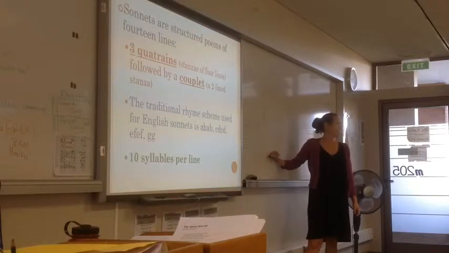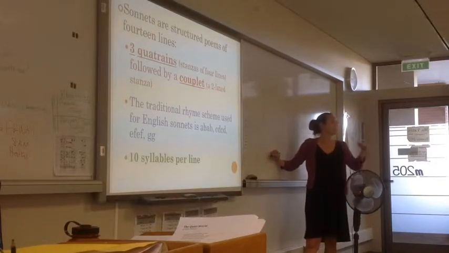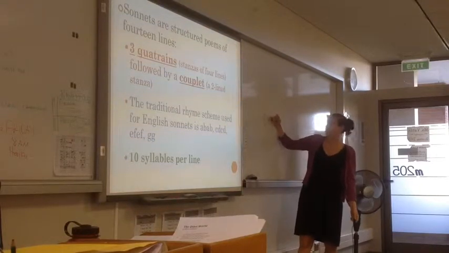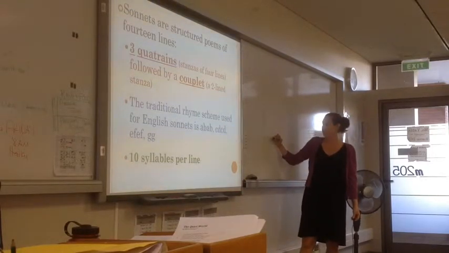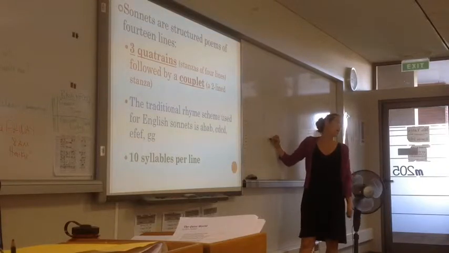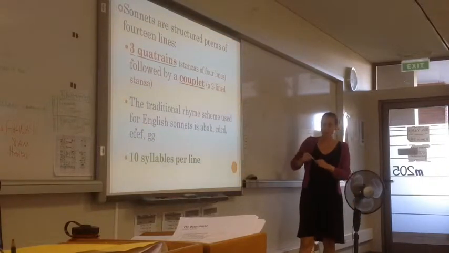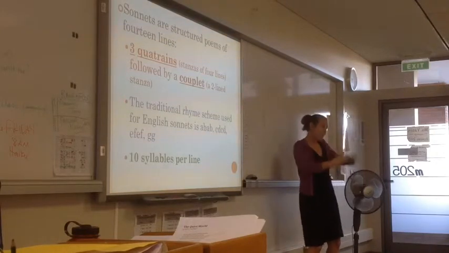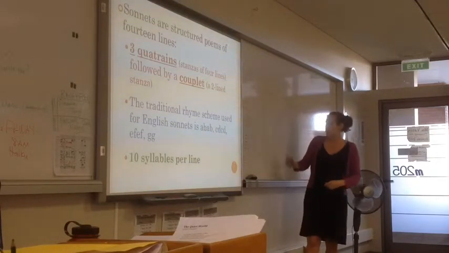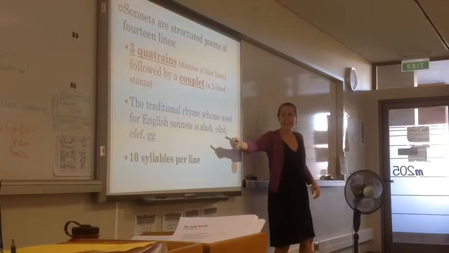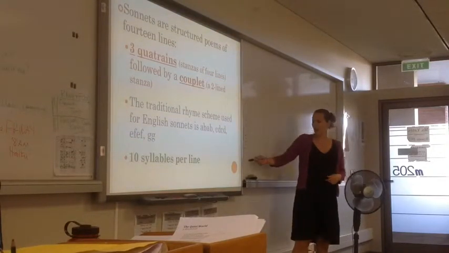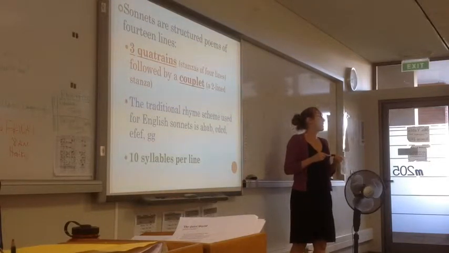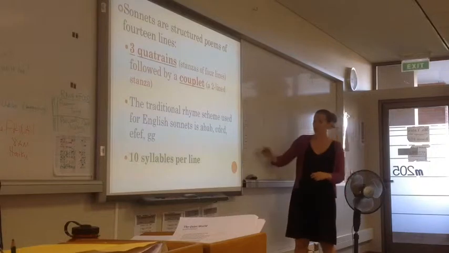Why? Because it's a different sound, a different rhyme. So maybe this one's hat and cat, and this one's sit and hit. This one might be long and song. So you have to think about it, it's the first and third or alternating ones, but it changes every time we have a new quatrain. So the last quatrain is E, F, E, F. What's weird about the couplet, though? It doesn't seem to go with the other pattern. It's the same because there's 2, so it's G, G.